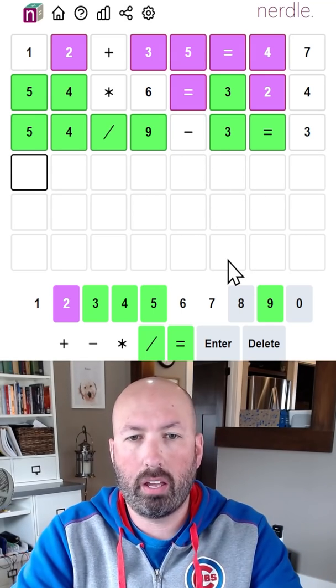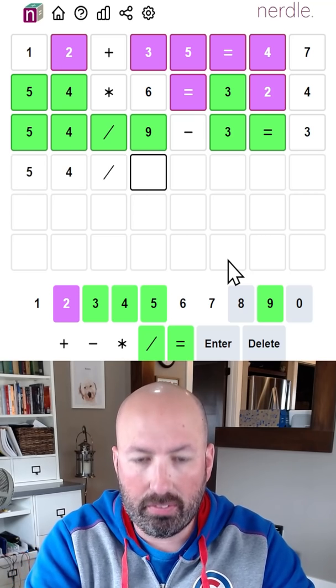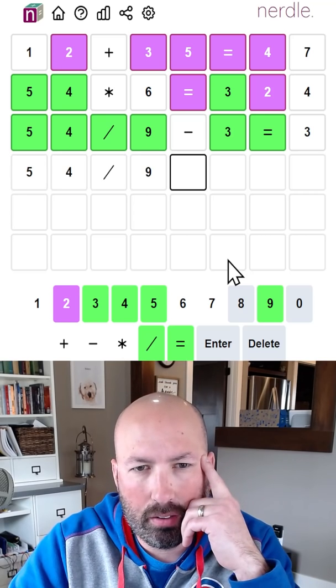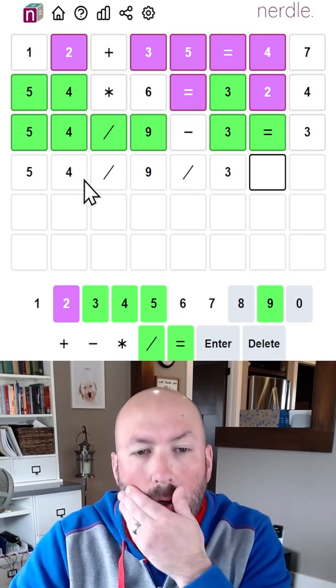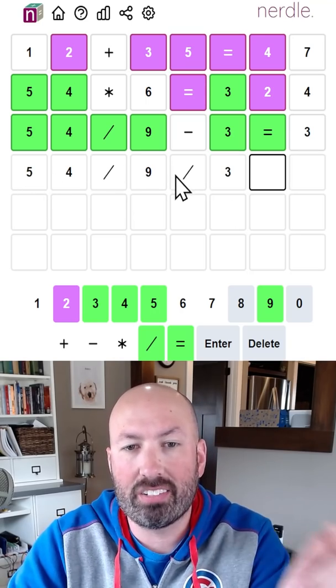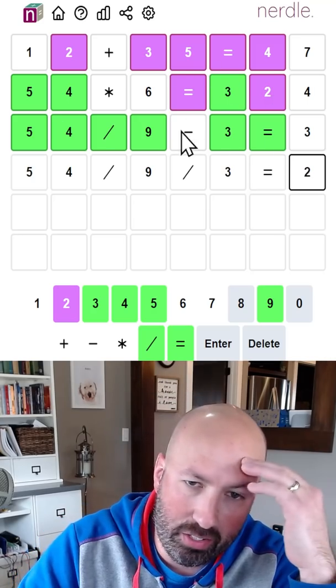Oh, so add. So 54 divided by nine. Okay, so 54 divided... No, we're not add. Divided by nine. Divided by three. Oh, so it's 54 divided by nine is six divided by three equals two. Oh, right. We had to have the two. I didn't have a two. Okay. I should have figured that out because we had the two up here. It should have known the two.